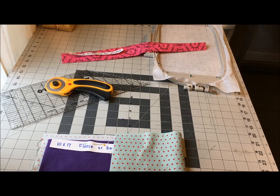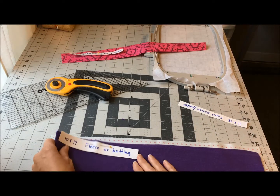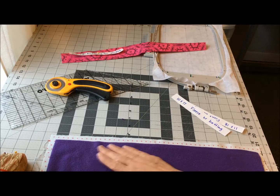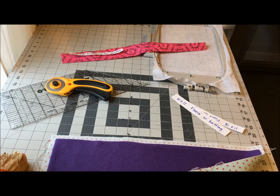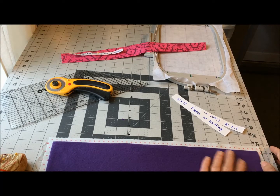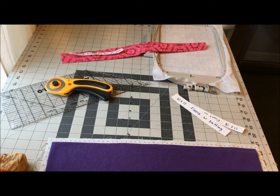Okay, so now let's put these together. So we've got these lined up. I'm going to take my notes off. We're going to straighten this out nice and straight. The preparation for your reading pillow might take a little extra time to do some of these steps, but it is well worth it to be able to have a pretty and quality product when you're done.